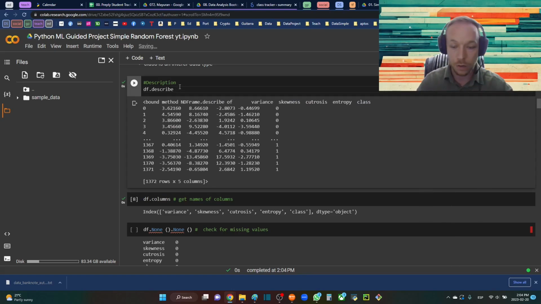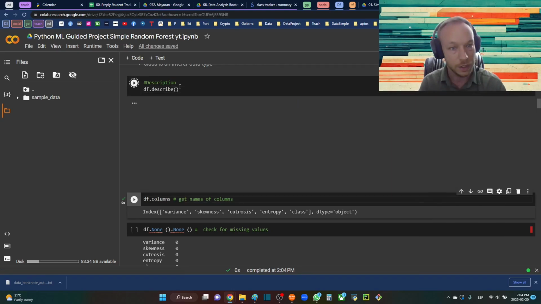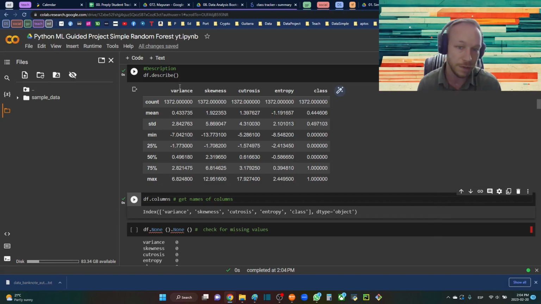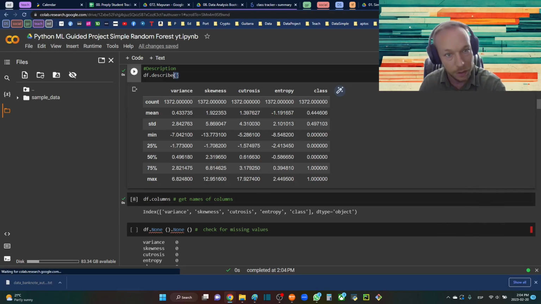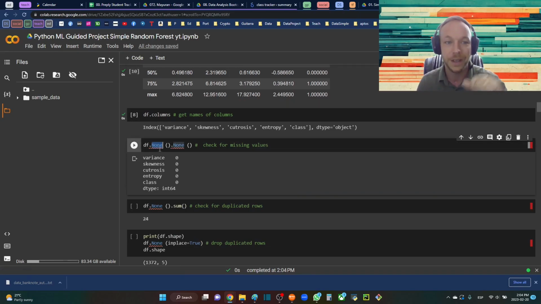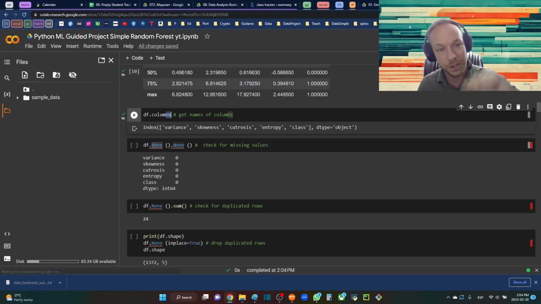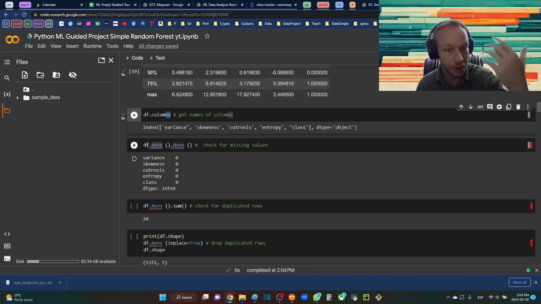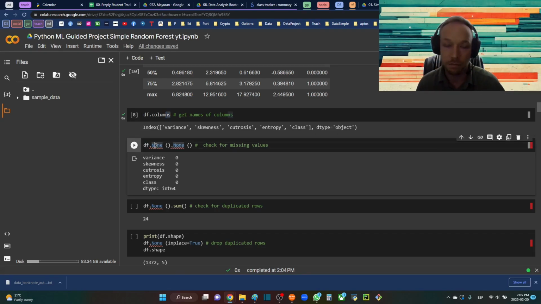If I want to use the function, I have to put parentheses after it that says, hey, Python, here's a function, and use the function. And even if I'm not going to give it anything in the parentheses, I still need to use them just to say, Python, use this function. Okay, so that's why columns is an attribute, just asking for some details. I'm not giving it any information. That's why I'm not giving it parentheses, because it's not a function. I just want some information, some detail, like your hair color. I want to know something. I don't want to tell you to do something. I just want to know something.